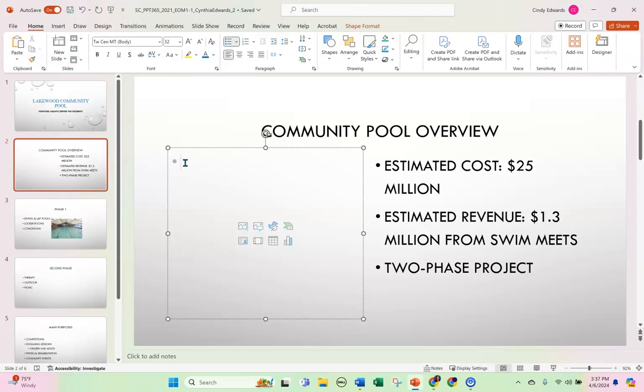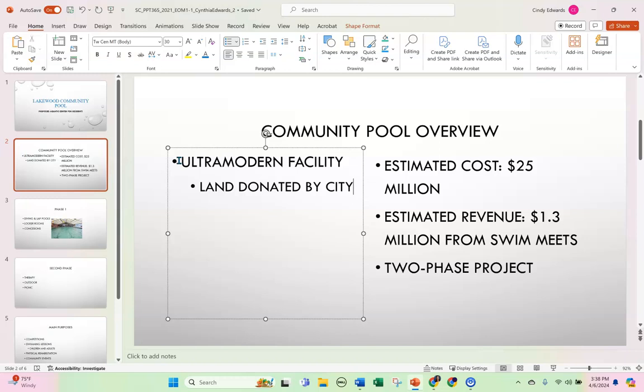So we're going to enter ultra-modern facility as the first level paragraph. So ultra-modern, watch the spelling. And then enter land donated by city as the second level paragraph. So second level means we have to tab so it indents. Land donated by city. Enter adjacent to baseball field as a second level paragraph. Again, watch the spelling, and this is a font that is all caps, so the capital part is not such a big deal. Okay, that's all there is to project step 2.